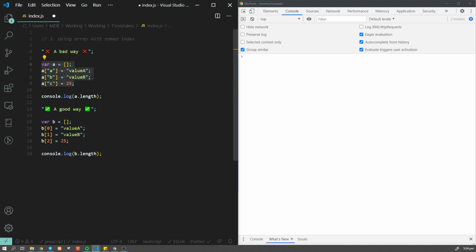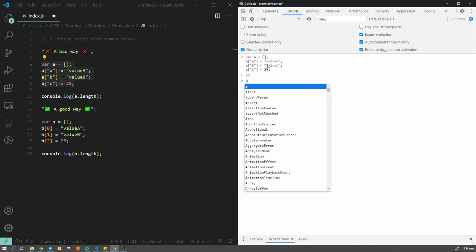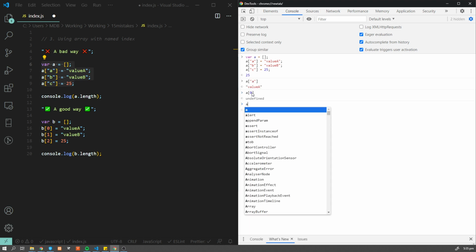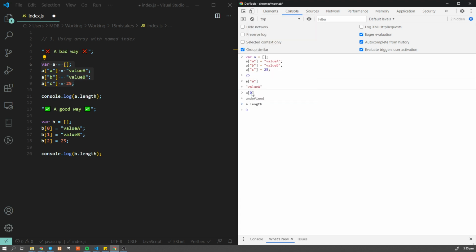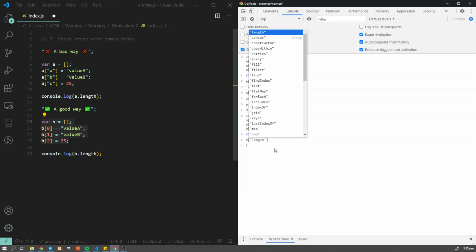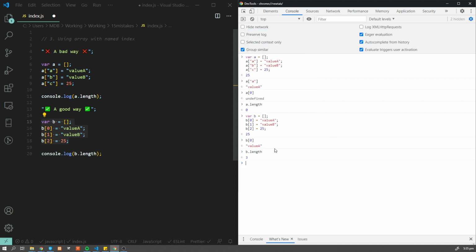Let's have a look at the example. So, although technically it will work, and I can call my array using the named index and I'm gonna get the value I want, I won't be able to call this using a numeric index anymore, and for example, I'm not gonna get a proper length of the value, while obviously when we use numeric values, we can still get what we expect from array methods and properties.